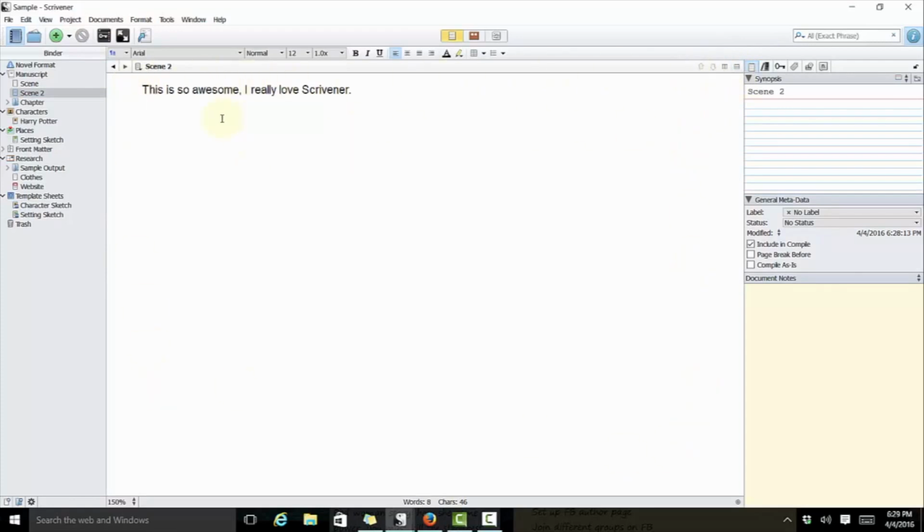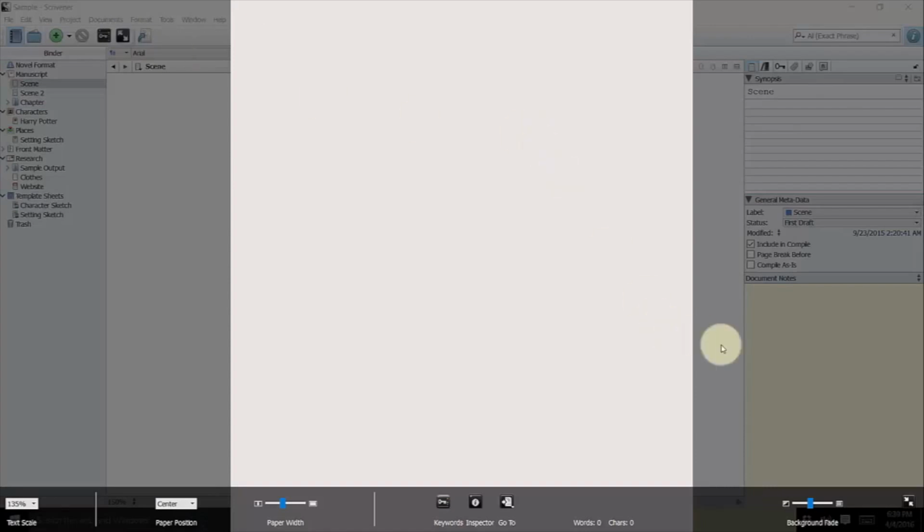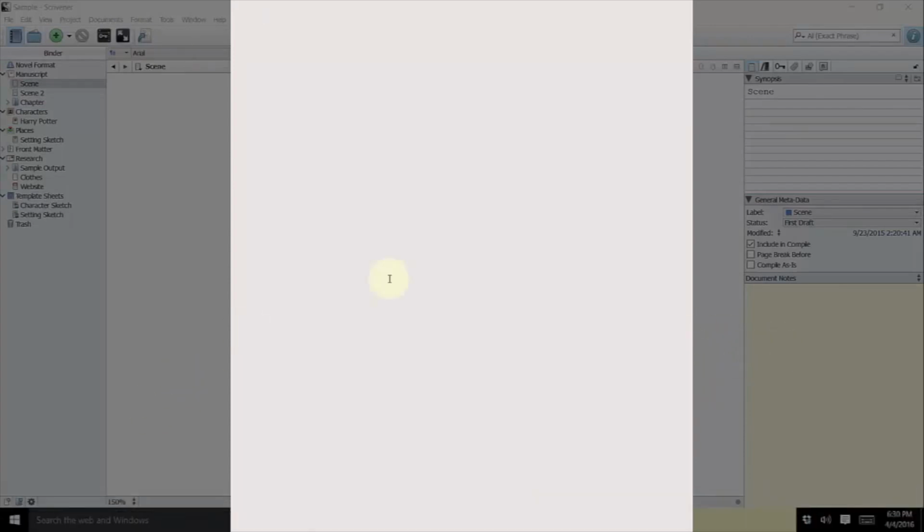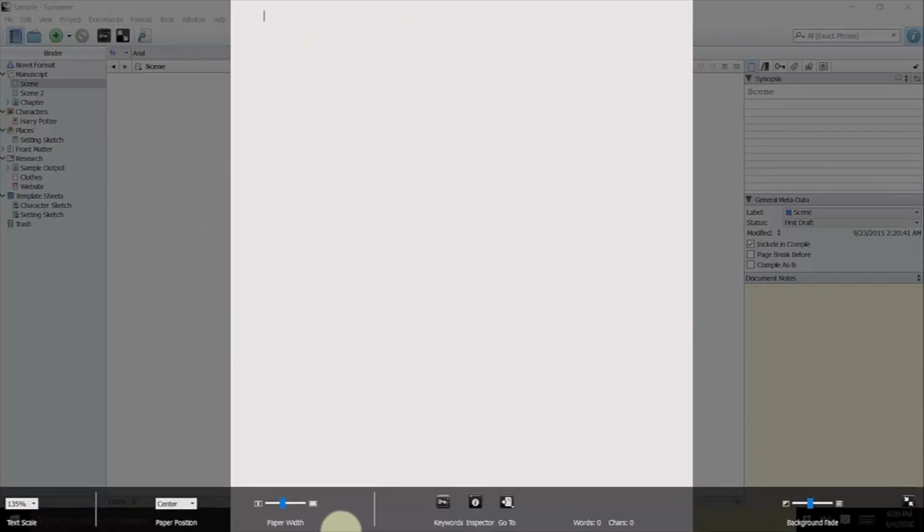So the last thing I wanted to go into really quick is your full screen mode. When I first started Scrivener, I just made a scene, boom, and then I clicked on the full screen mode right here, these two little arrows pointing apart from each other. Click that, and you enter full screen mode. This actually doesn't look as good as it usually does. I mean, you can still see stuff in the background, so it kind of defeats the purpose. But let me go into how to change that.